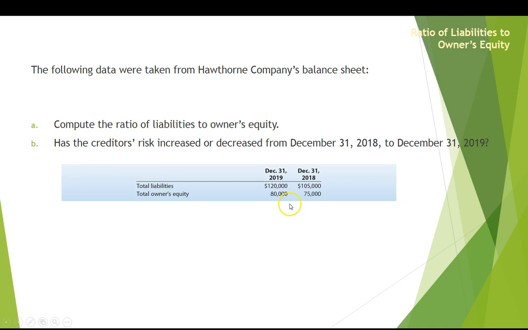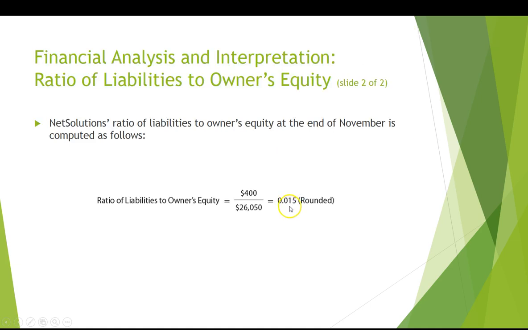And in order to make sense out of this number that we get, 0.015, we would need to compare it to prior years or to other companies within an industry to see how strong we are in this area. So ratios are helpful when we compare, and then we can say that our trend is favorable or unfavorable depending on whether or not we're getting stronger or weaker in our ratios.